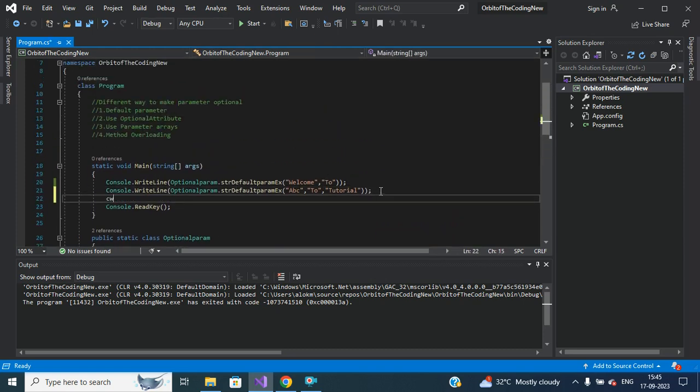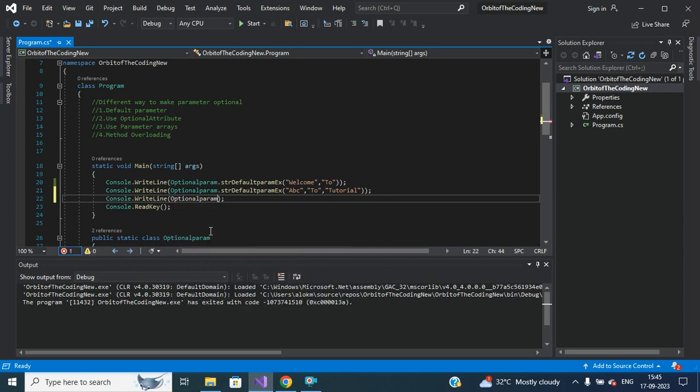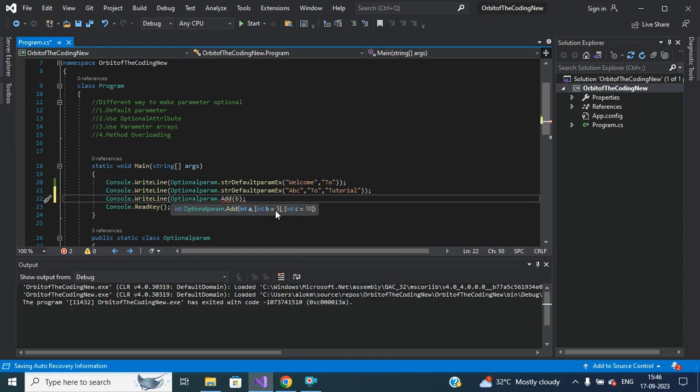So Console.WriteLine, optional parameter, call the class dot Add. Here you can see that we have int a and two default parameters. In the first parameter I assign a value of 6.